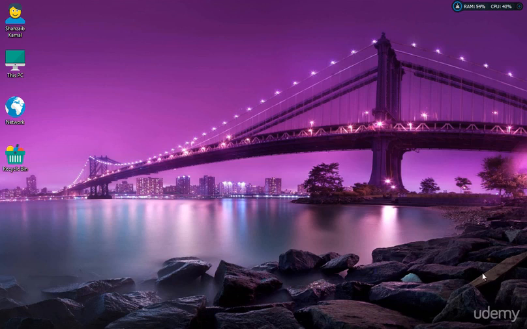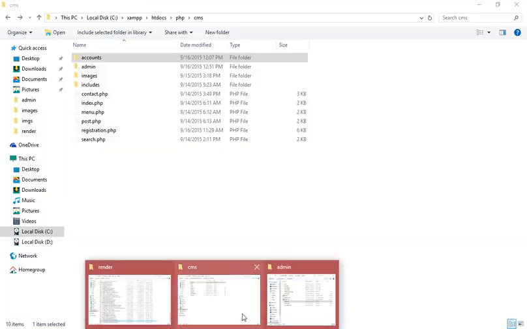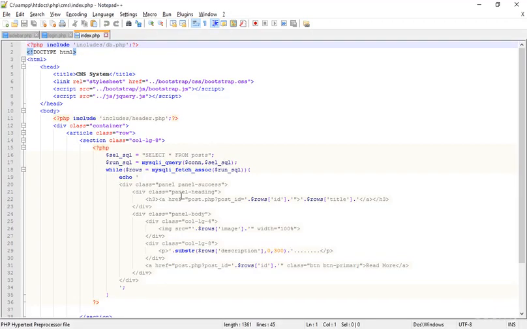Hello everyone, let's receive the request on different pages as we send through the login.php. So I'm just going to open the index.php page, okay? Not admin's index. Right now I'm talking about the general index. So where is the index page? Here it is. I just opened that, okay?